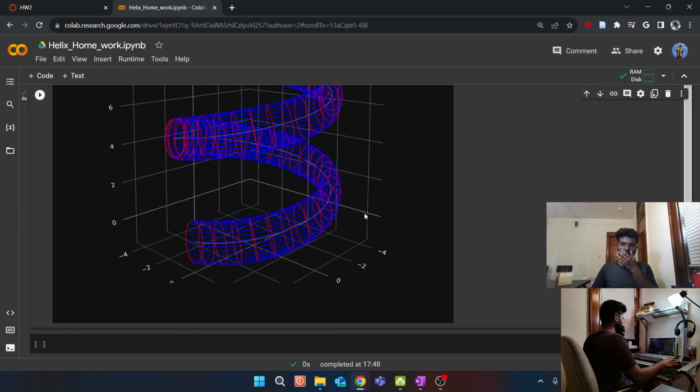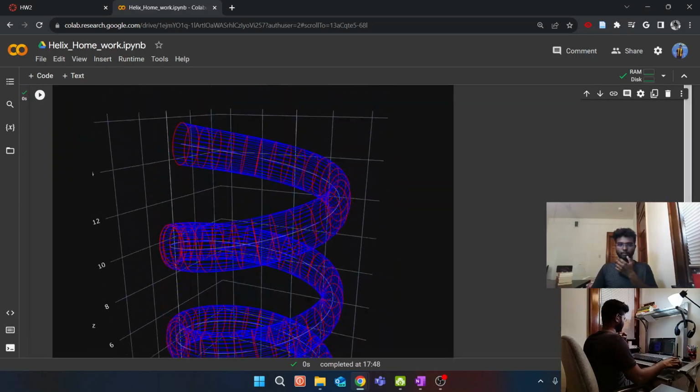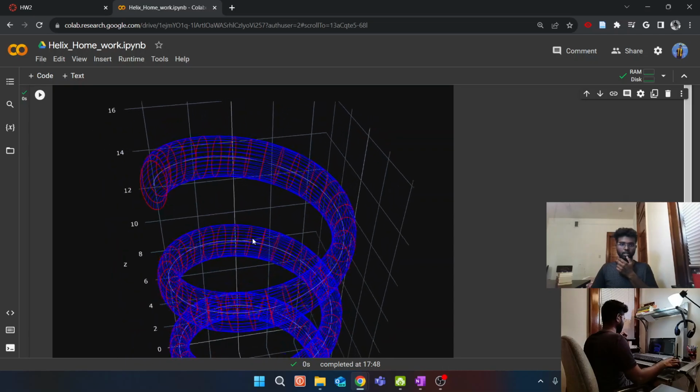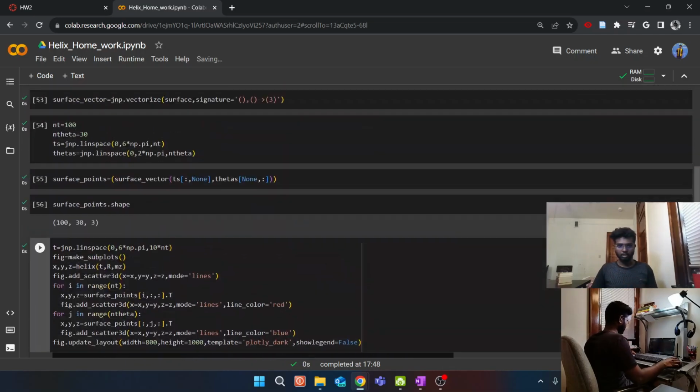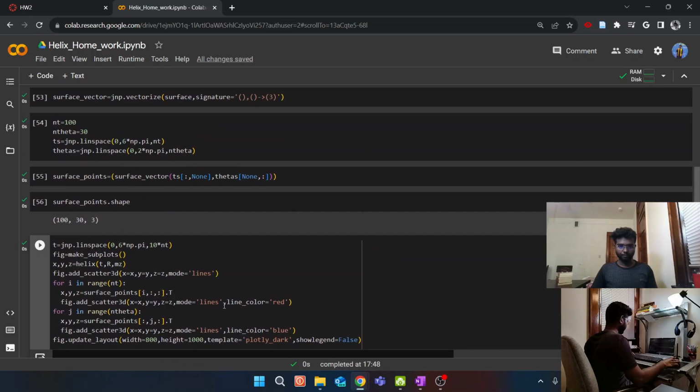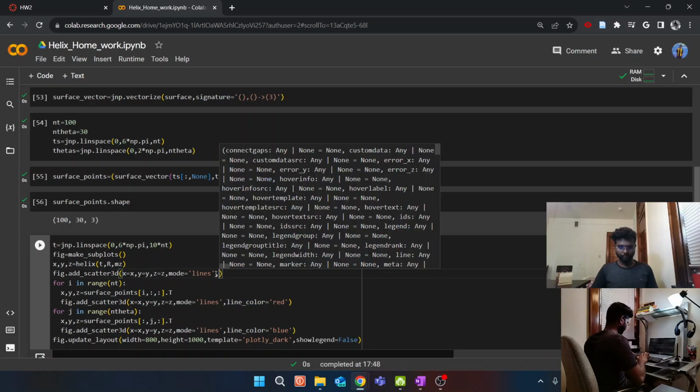As you can see, the pitch has reduced significantly. Let's change the color of our helix first, let's make it white or something so we'll be able to see clearly.